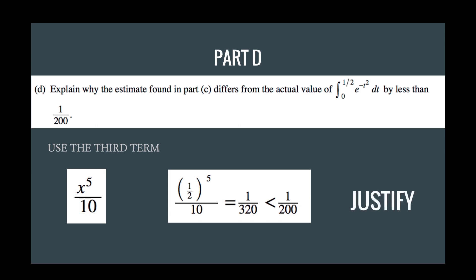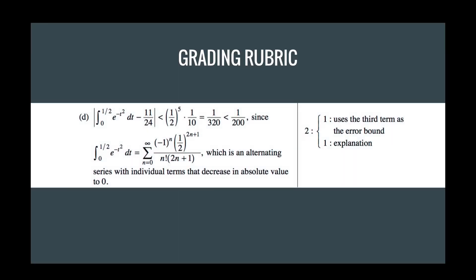But that's not enough. We also have to justify it. And we just justify it saying, by the alternating series error, this function decreases and the limit goes to zero. So thus we can apply the alternating series error, and we prove that it's equal to 1 over 320, meaning that if we were to add 1 over 320 to the second term, it would differ by less than adding 1 over 200. So you want to justify that, and you'll see that they did a similar thing here. You get one point just for using the mathematical explanation, and you'll also get one for using the justification in words. So you could get half the points just using the mathematical explanation, and then you can get the other half using the other explanation.